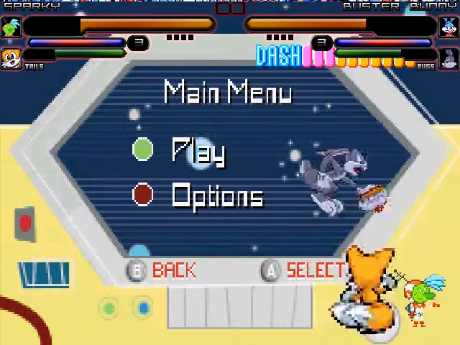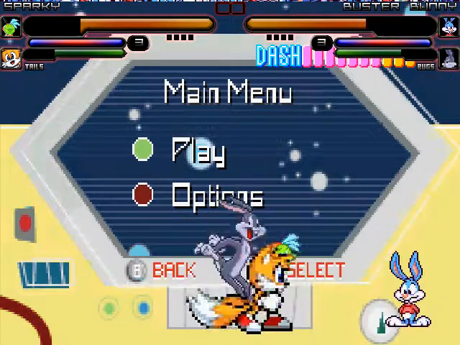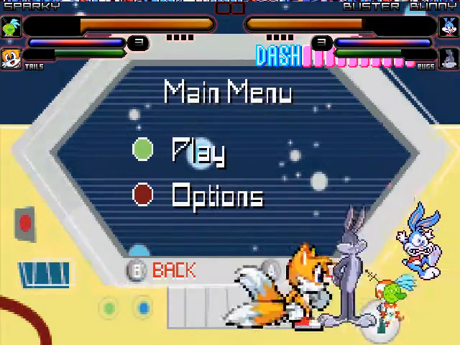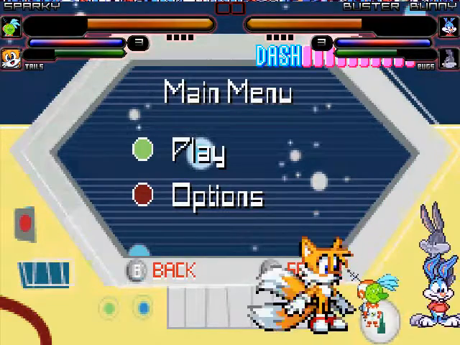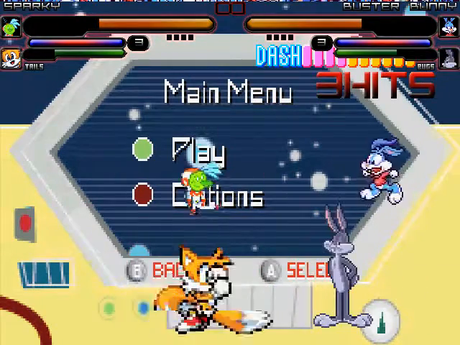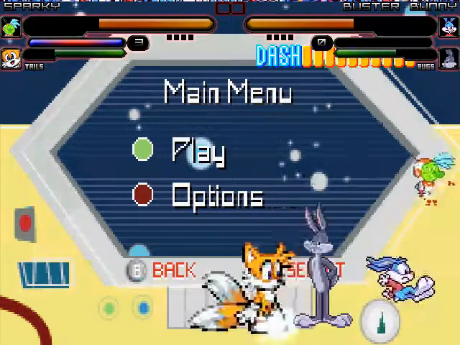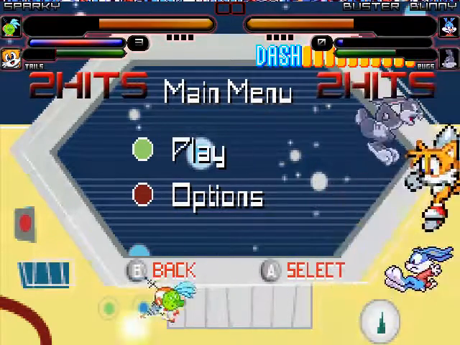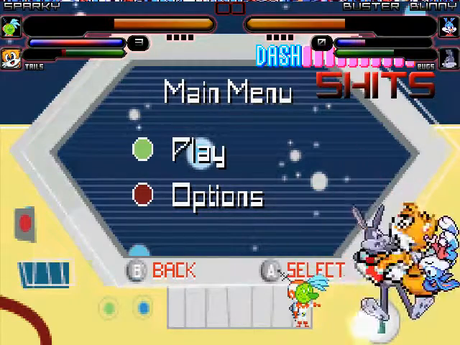And looks like Buster Bunny keeps dancing around like a moron. And looks like Bugs is about to do the pie. And it looks like Tails does some of this mouse. And Buster Bunny keeps dancing around, and Bugs Bunny does the double kick. And it looks like Bugs Bunny is doing a super attack, but it gets interrupted. And it looks like Bugs Bunny does the pie and kick combo.